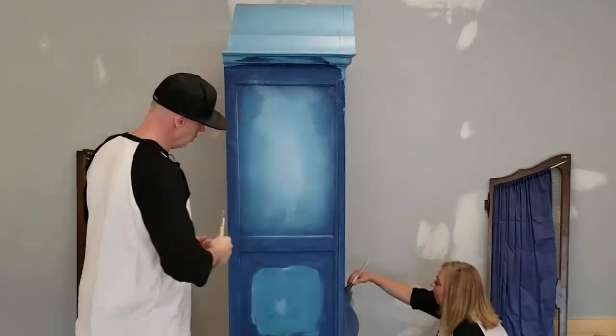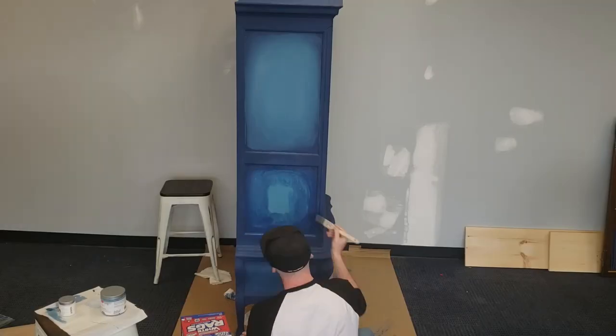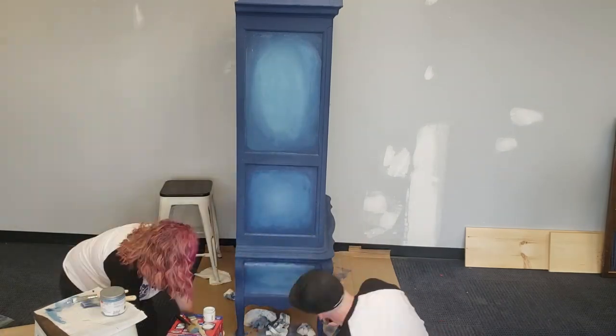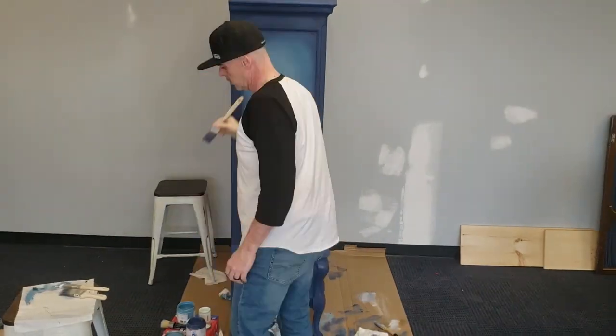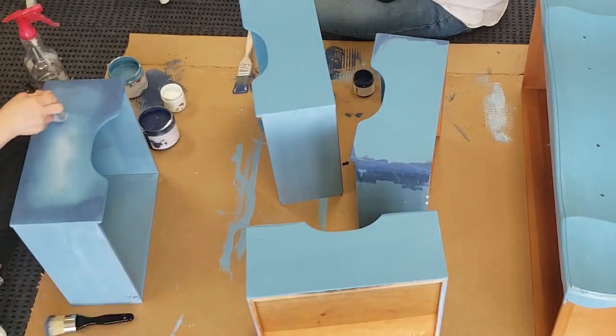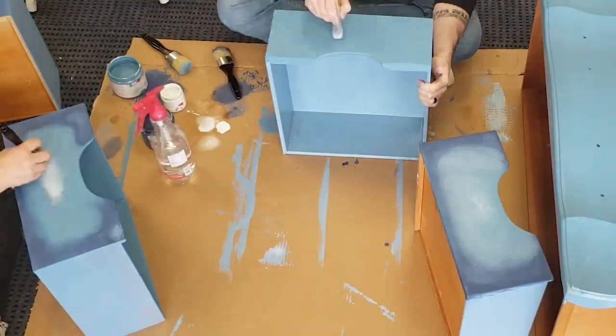Thin coats are better here. It is much better to layer this paint than it is to glop it on and wait for it to dry. It dries really fast in a thin coat. You can come back and put 2 coats on faster than you can wait for 1 thick coat to dry.